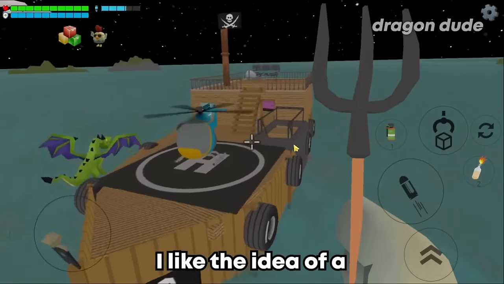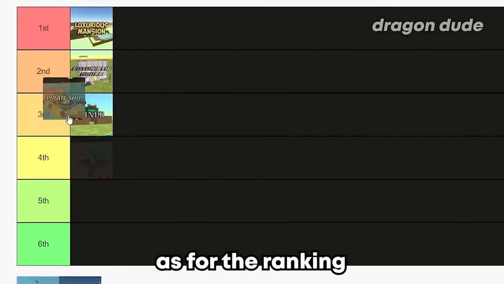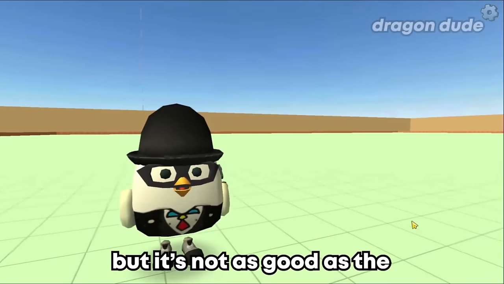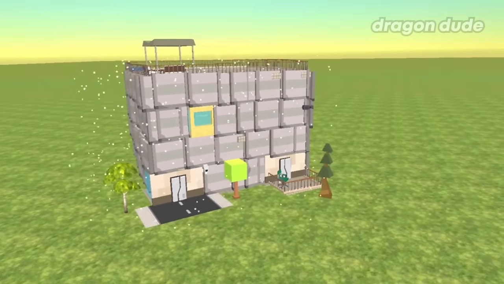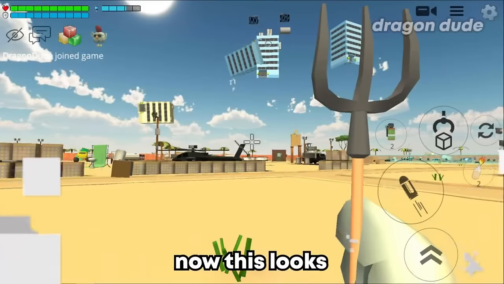I like the idea of a pirate ship in the middle of an ocean as a build. Really creative. As for the ranking, I'll put this at third for now. Don't get me wrong, it's good, but it's not as good as the futuristic house or the luxurious mansion. Next build. Now this looks interesting.